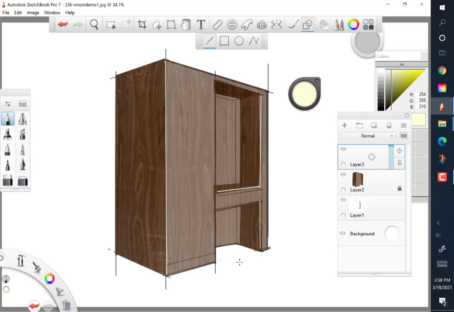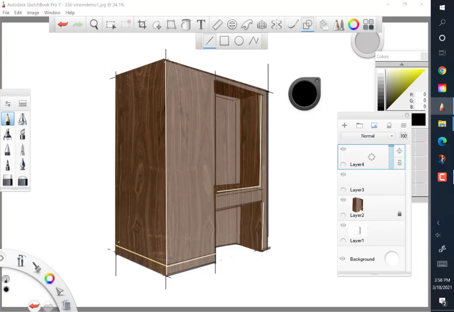I'm using a little bit of a cream yellow to kind of keep the line work a little bit warm and keep it a little more fresh in the rendering. Maybe darken it just a little bit here on this side. And it looks really yellow, but that's okay. That stays in the warm range. And then once you kind of have all that figured out, what you want to do now is use your black line work. And if you feel comfortable, put it on another layer. Okay, and what that's going to do, it's going to help you define your doors. Right, you have door openings.